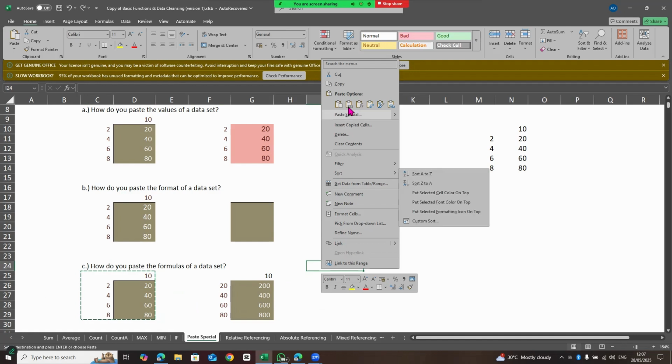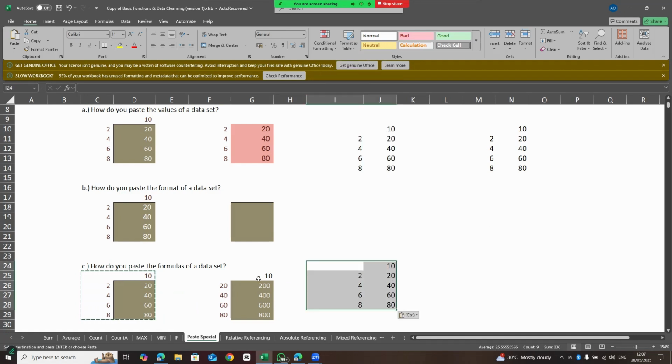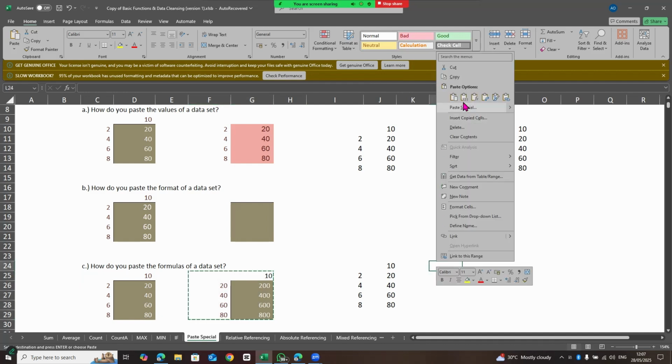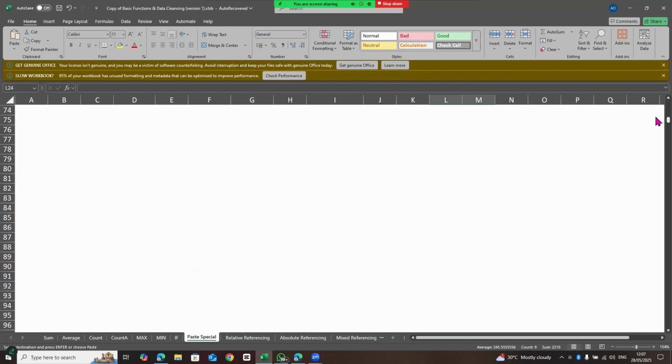You paste as what? As value. Click on value, it's going to appear as value. So let's do this other one. You click, you drag, you Control C, you copy, you right click, you choose paste as value, and this is your answer. That's how to paste in Excel.